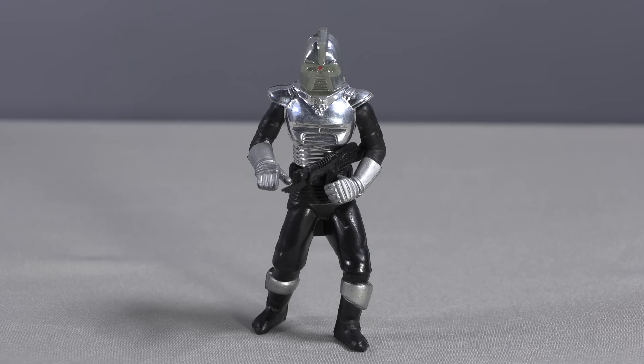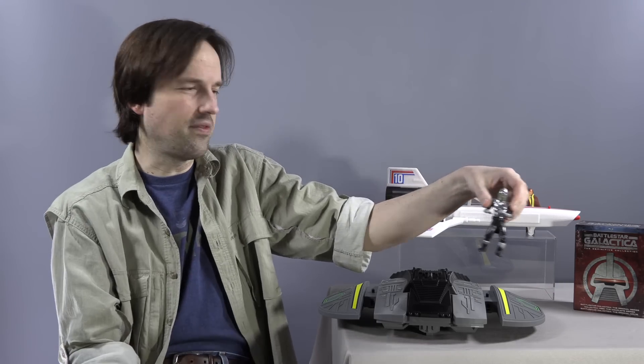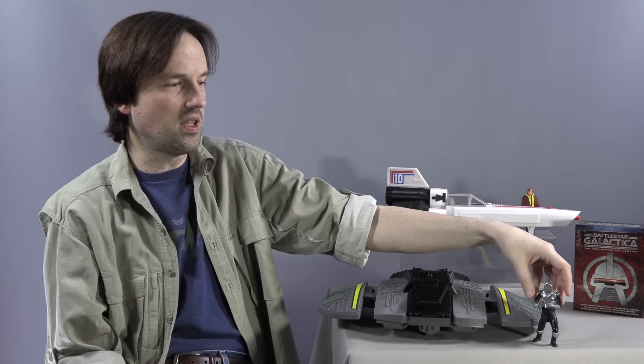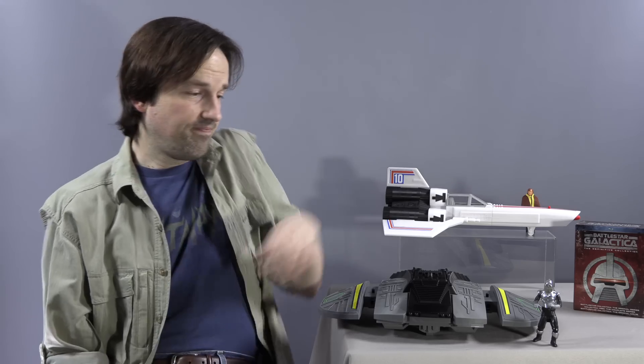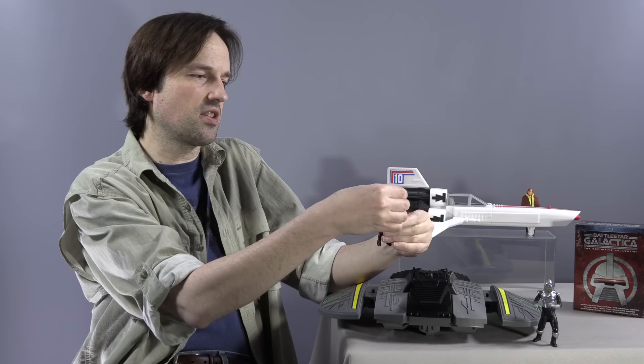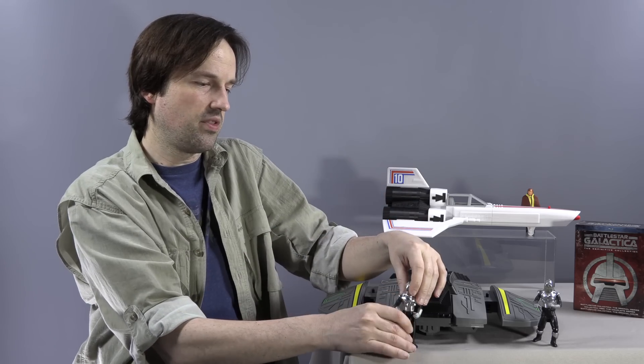Now you might be saying, what does that mean for a pilot? Do you have to use Baltar all the time? Because the Cylon's legs do not move on the action figure — aside from a waist swivel, they are permanently sculpted in one pose. Well, how is this possible? This is possible because Robert decided he would just sculpt new legs for the Cylon Warrior.